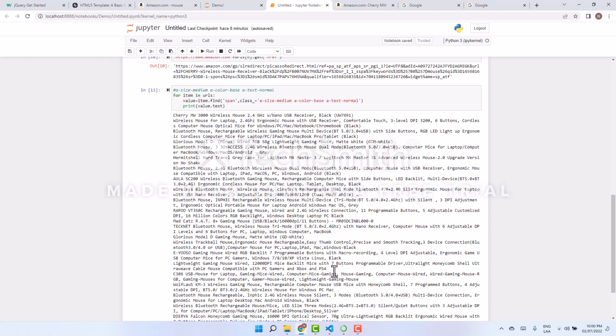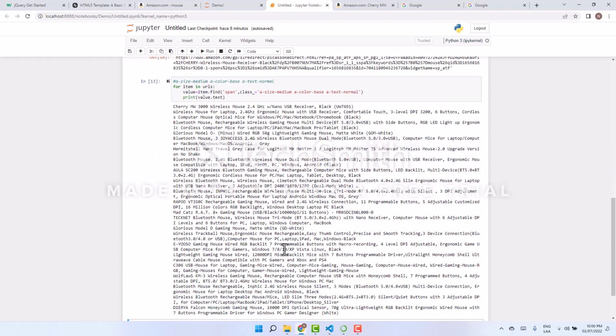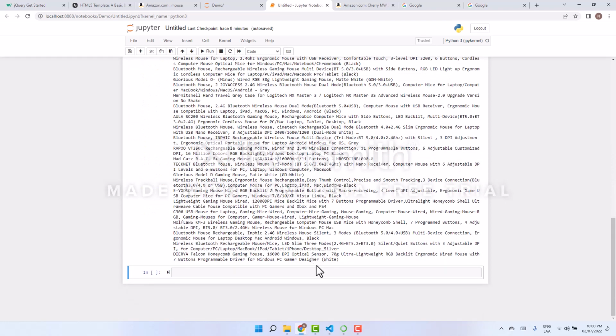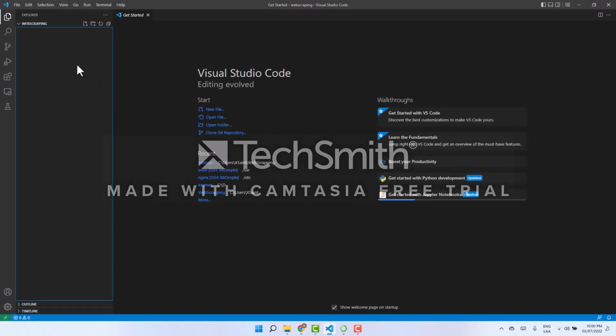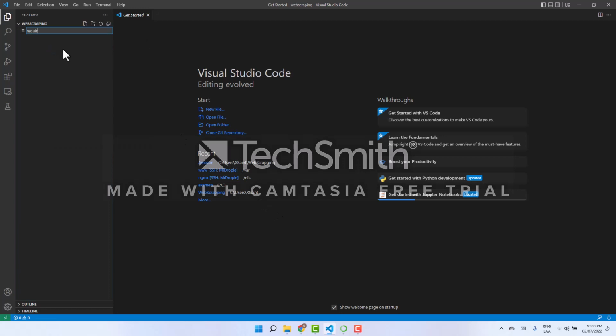So now, we need to get this list of items and list of URLs in our own project. So, in basic code, we are going to create a file called requirements.